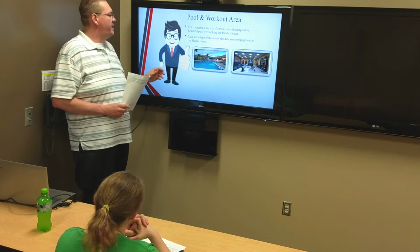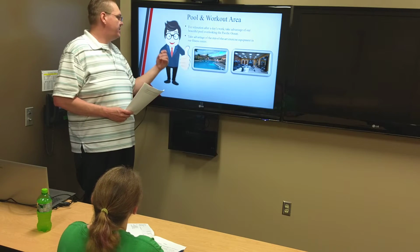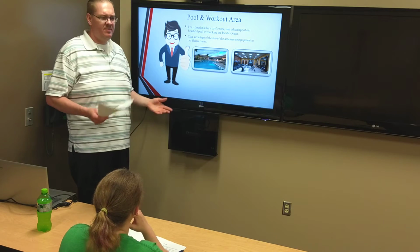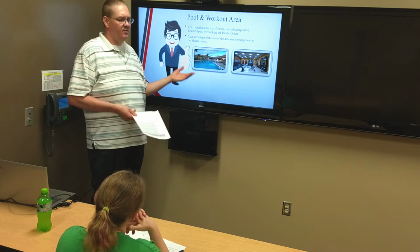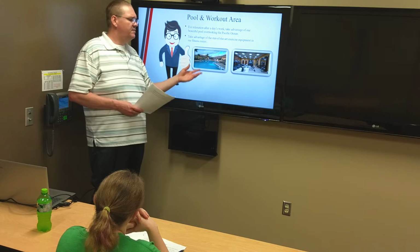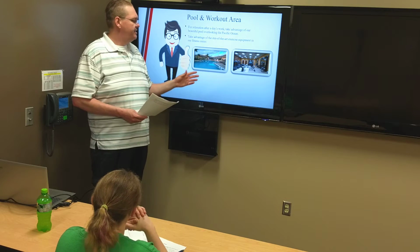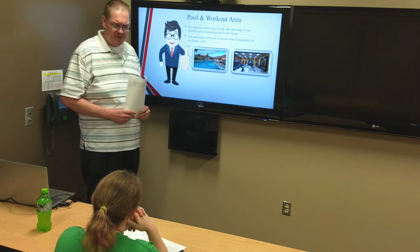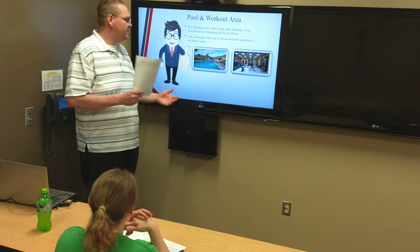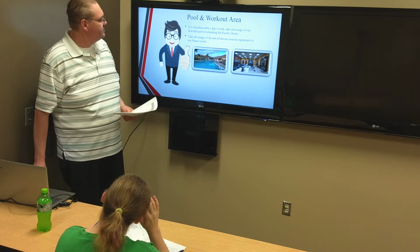And then here we have the pool and workout area. That way you can relax if they come in, you know, a lot of people fly or they're driving, they might want to relax a little bit before the event starts, which I know you're going to have later in the afternoon. So if they show up early enough, they can enjoy that, or even the next day before they check out. And even if they want to work out so they're not skipping anything, we have treadmills, elliptical, and everything else set up.